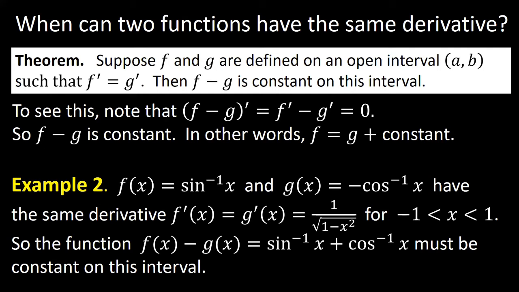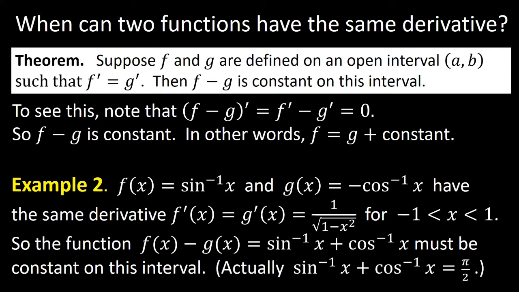Well, if it's constant, you can take any point in the interval, say it's 0, and you'll get f of 0 minus g of 0. That's 0 plus pi over 2 is pi over 2. So that must be the constant, because you get that value at a point of the interval, and everywhere else it has to be constant. So it's pi over 2. Now that's not the only way to see this identity. You can also do it by looking at a right-angled triangle, and the fact that the two acute angles add up to pi over 2 is also giving you this identity. But it's a good way to use derivatives to come up with an identity in this case.